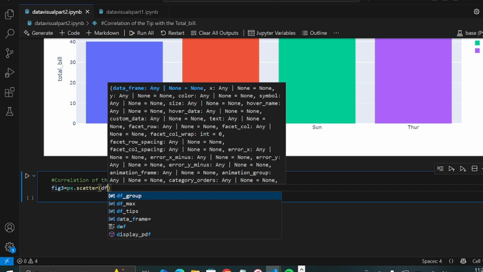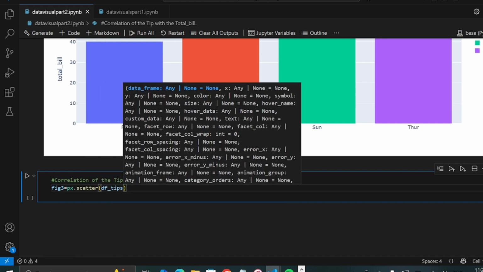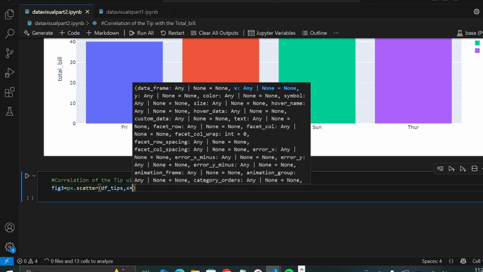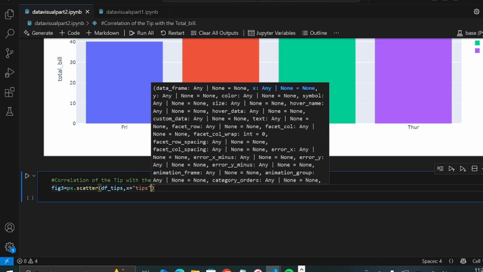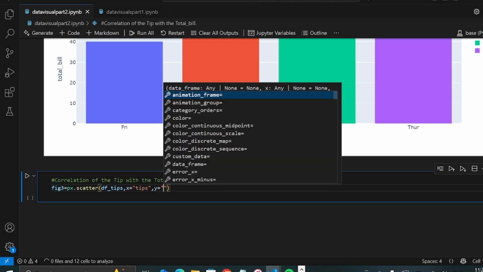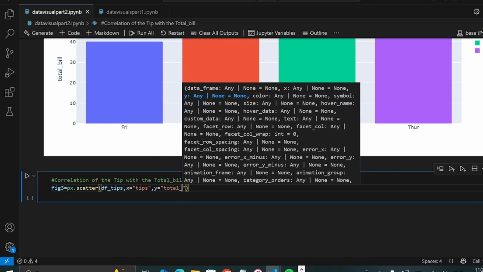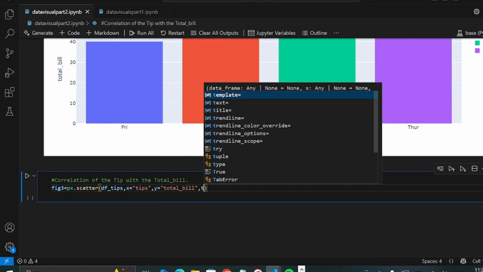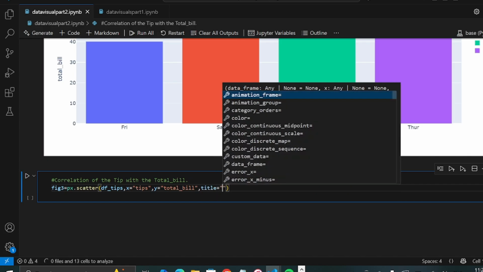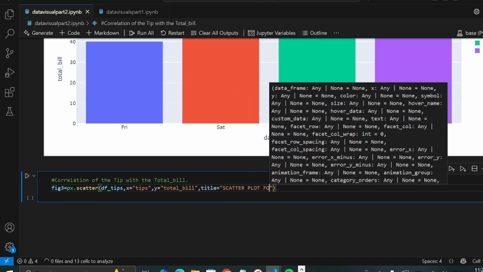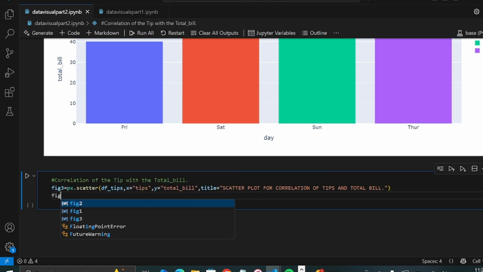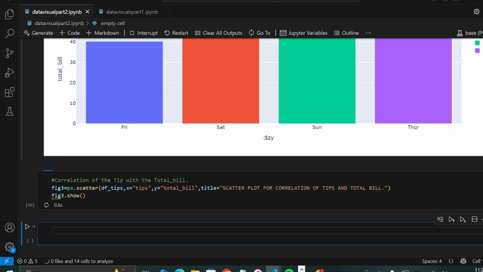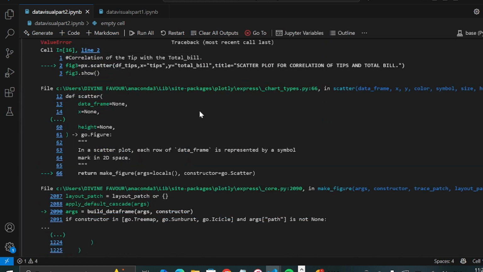Then over there, we're going to now say df.tips, comma, the x should be for tip, then y should be for total bill. Then we'll have the title. The title is, we have that, we're going to say fig3.show. So we'll run it.